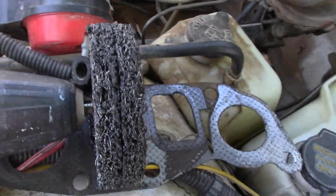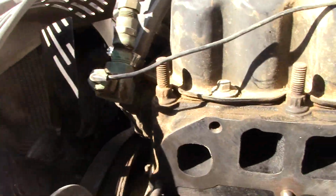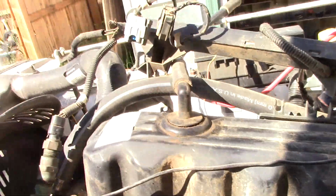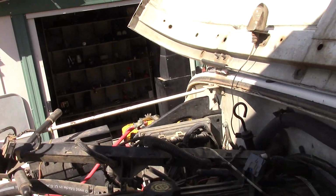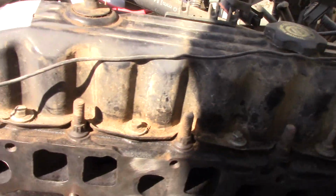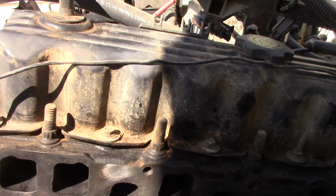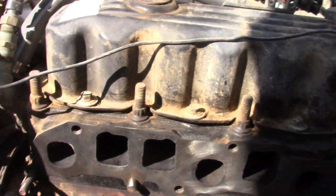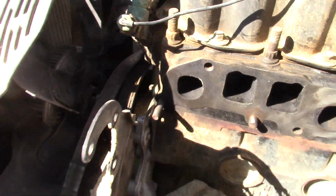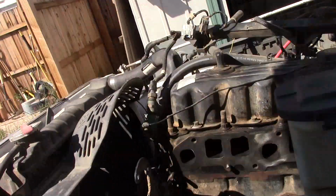Show you what I use. I actually like to use a paint stripping wheel instead of a wire brush, because that gives me a nice clean surface. And then I cleaned all this off with a small brush. So there's nothing down in the ports now, and everything's ready to go. Now I'll show you the manifold side of this.